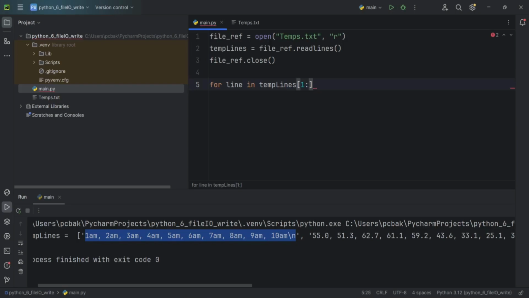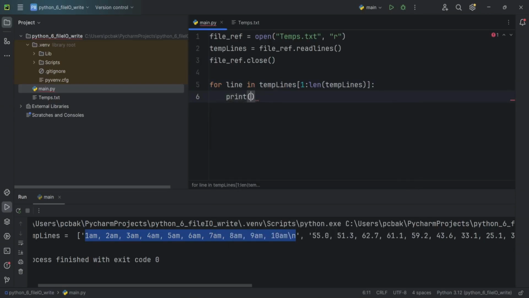Now, you can put the end of the list in there, right? You could do len(temp_lines), and that's going to go to the last element. We can leave it like that, or you could just leave it blank, 1, nothing, and then the close bracket, and you're going to go to the end of your list. All right, either one's fine.